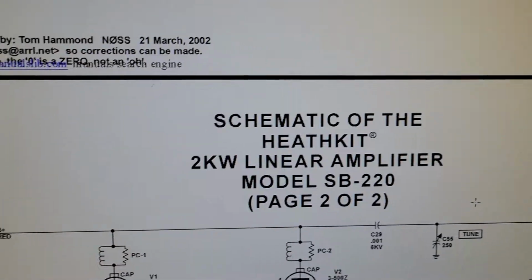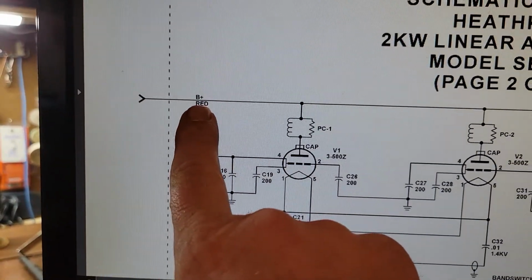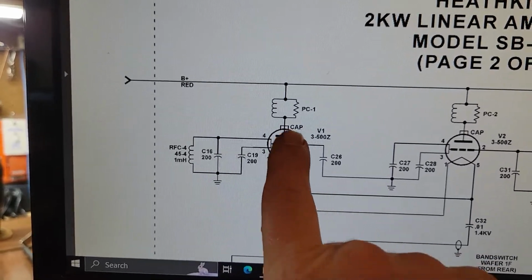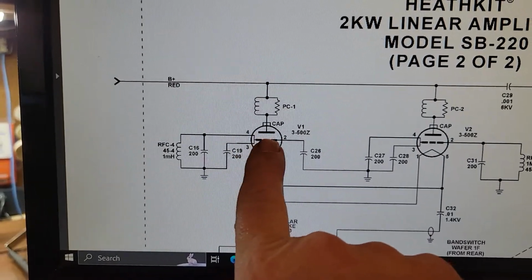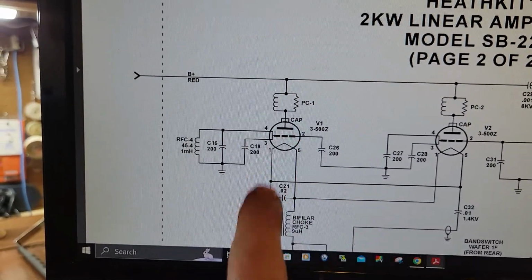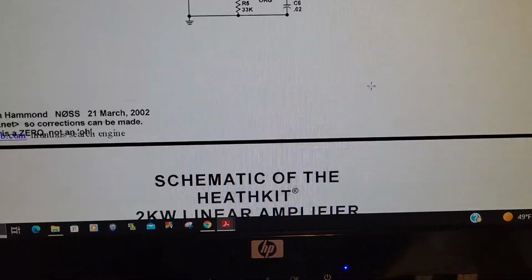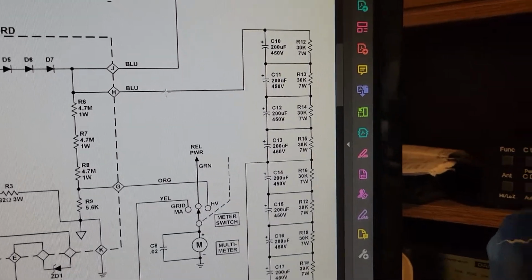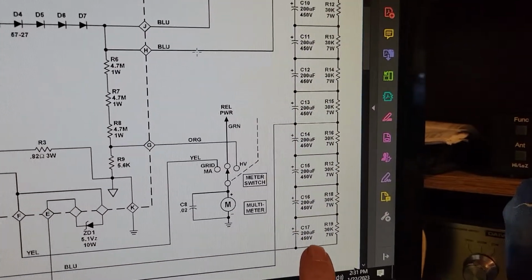Go down here to the next page, and right there's the B+. That's the plate voltage. It goes straight over, through the parasitic filters, right into the plate of the two 3-500Z tubes. So that's a lot of voltage there. And as you can see, that is directly connected into all that's stored in this capacitor bank.